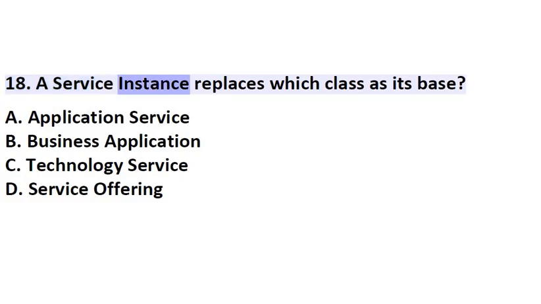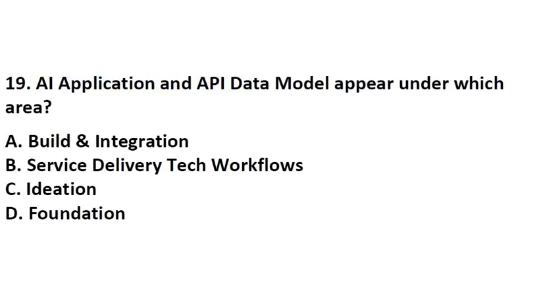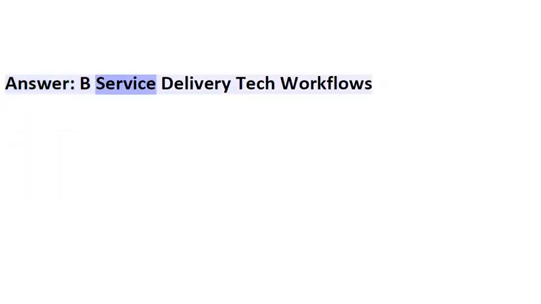18. A service instance replaces which class as its base? A. Application service, B. business application, C. technology service, D. service offering. Answer: A. Application service. 19. AI application and API data model appear under which area? A. Build and integration, B. service delivery tech workflow, C. ideation, D. foundation. Answer: B. Service delivery tech workflows.